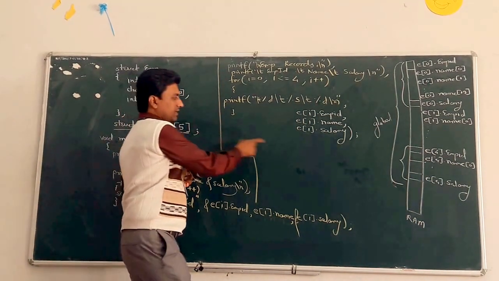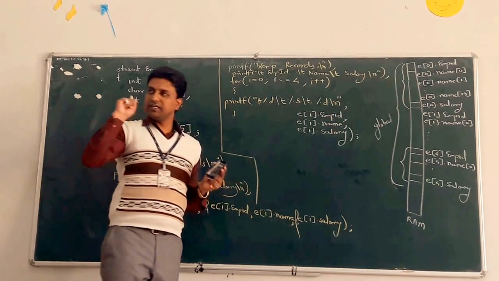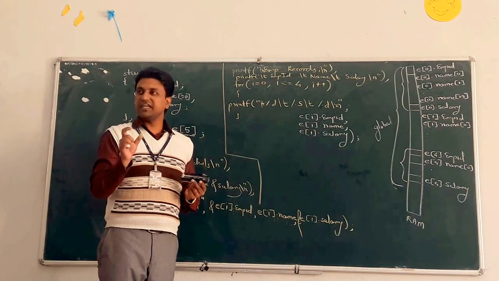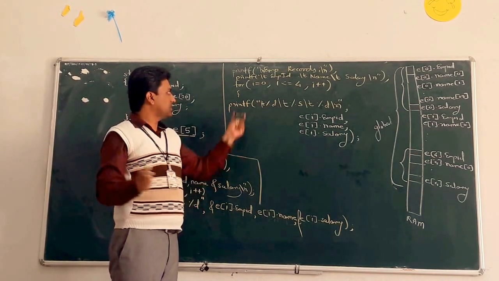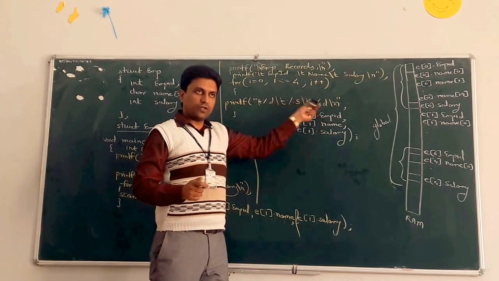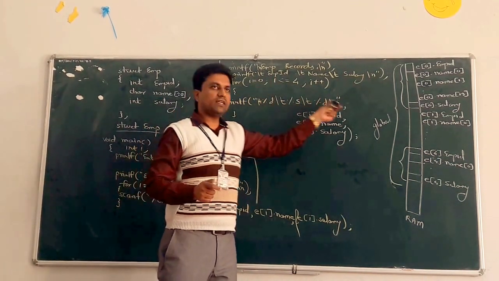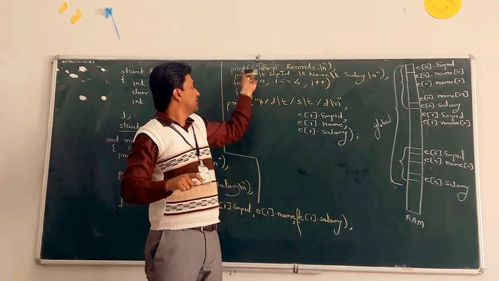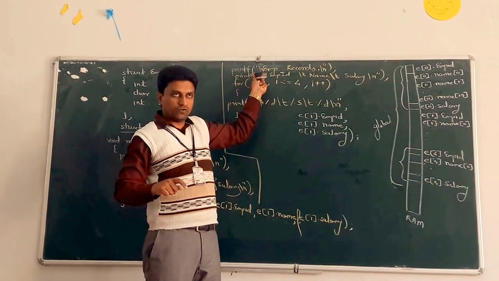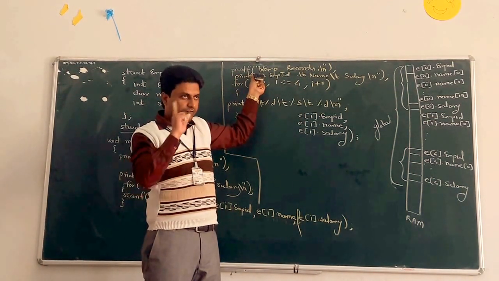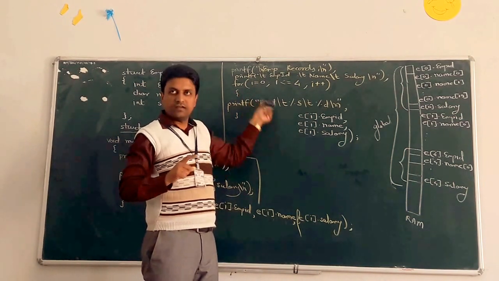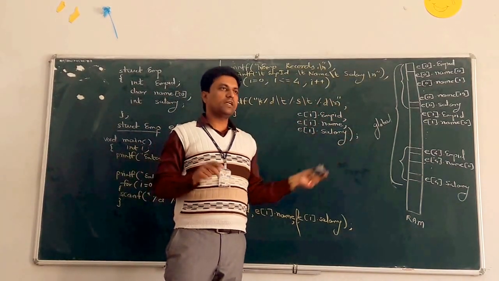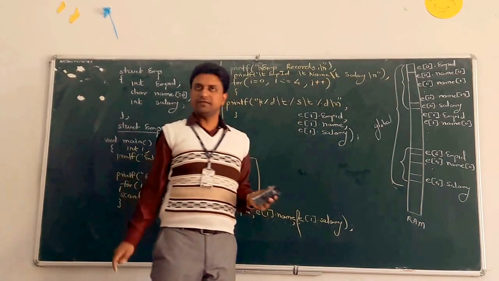First is employee ID, name and salary. It is displayed only once. If you write this statement inside the for loop, then what happens? Each time: first employee ID, name, salary, first employee record. After that, again the employee ID, name and salary message is there. So what we want is only once. So we can write the printf statement above the for loop. So it executes only once, and this array of employee ID executes 5 times. That's why the record is displayed below this employee ID, name and salary.